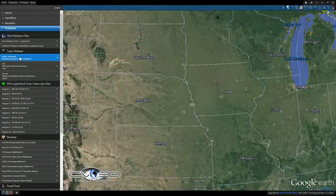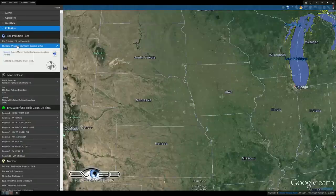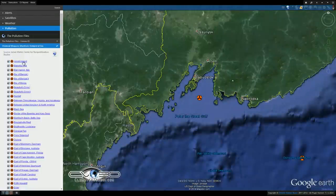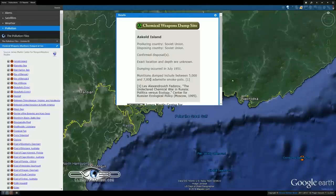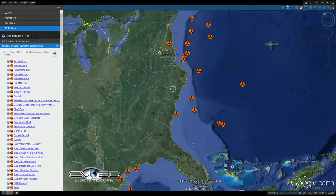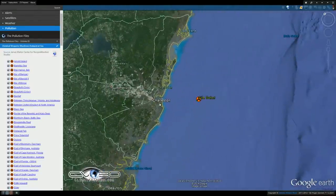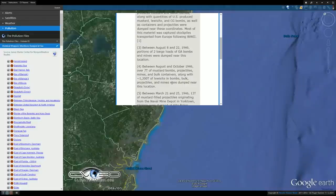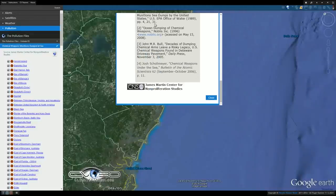We're going to cover the chemical weapons munitions dumped at sea — this is by the James Martin Center for Nonproliferation Studies. Many places around the world confirmed disposal of admin site smoke pots. I'm going to show you the one near Charleston, where I'm at in South Carolina. Right off the coast of South Carolina at Site Baker, you can see that they were dropping mustard gas, US-produced mustard, Lewisite, and CG bombs, as well as containers from the Jack Dials — all dumped near these coordinates in 1946. So there are several bulk containers of mustard gas dumped right there.